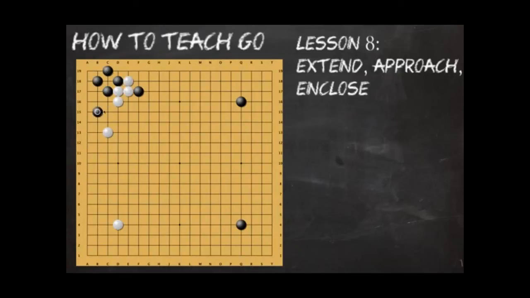And you say, white will lose the corner if he does this, because this stone can get cut off. It has bad liberties. So because it has bad liberties, white can't play this way. Therefore, white plays this one. And then after you make this slide exchange, you simply jump back.